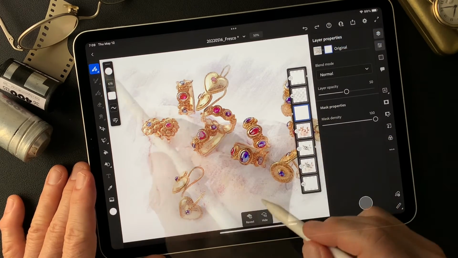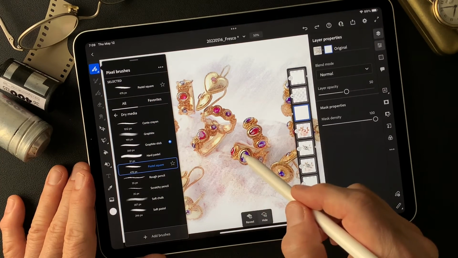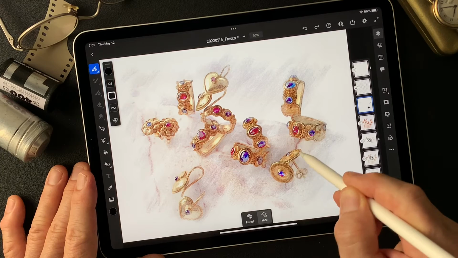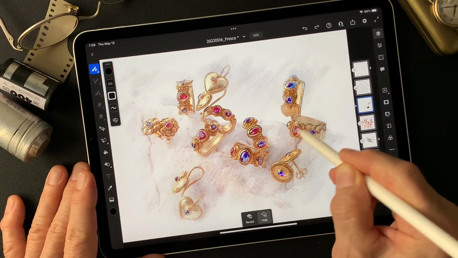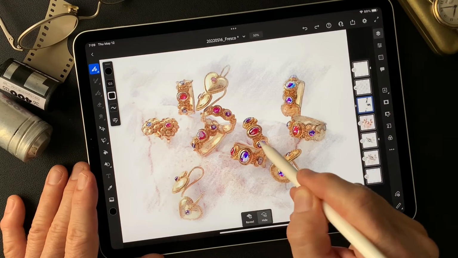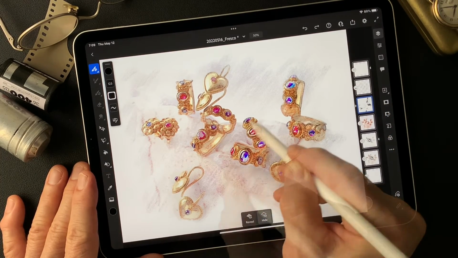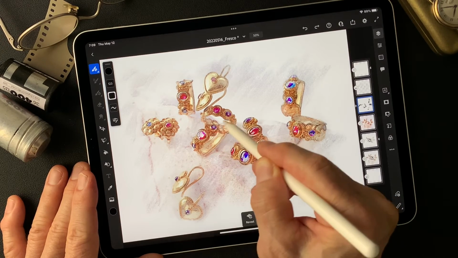Now I'm going to hide with the same pastel square brush. More light, sharp.